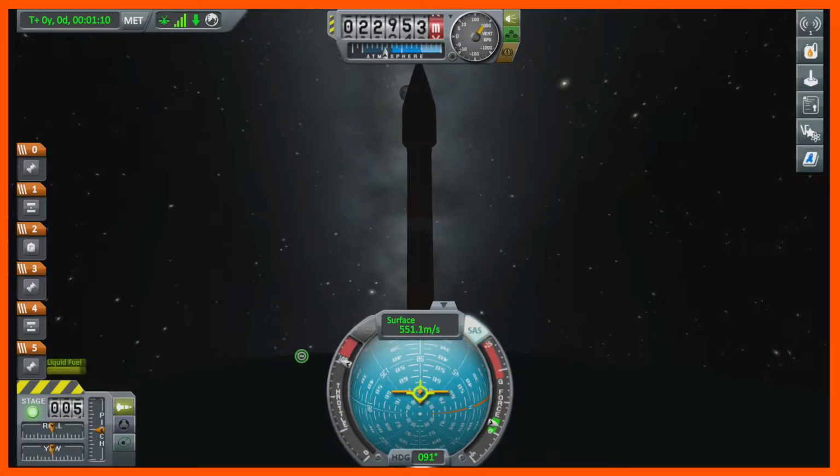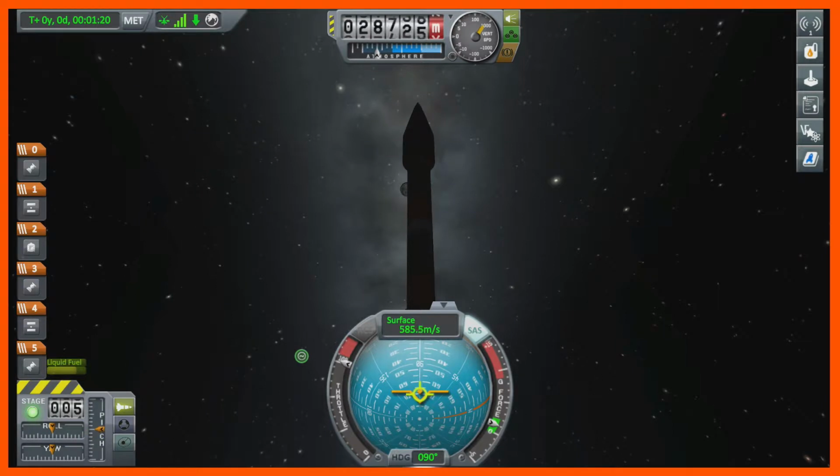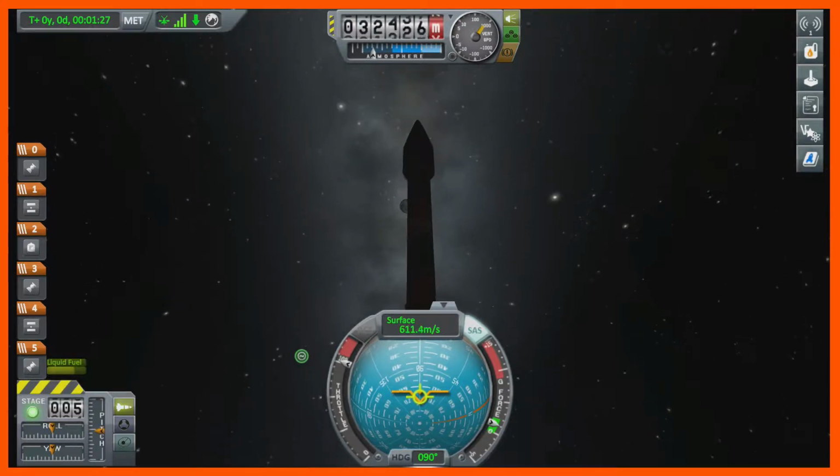We'll make it up with delta-v once we get into orbit, or actually once we get to space, because we're not really going to go into an orbit around Kerbin. We're just going to do a Mun direct. And coming up on 30 kilometers, 600 meters per second. Looking good.